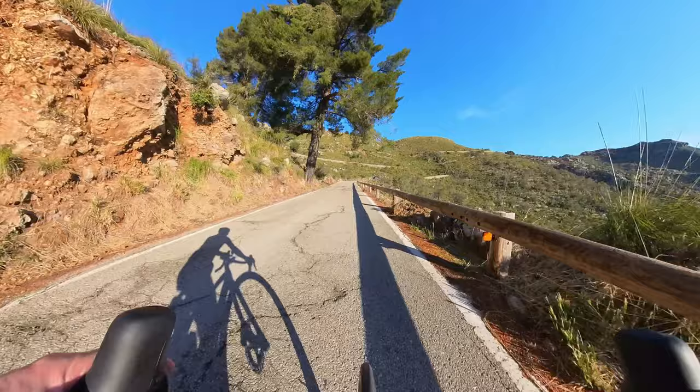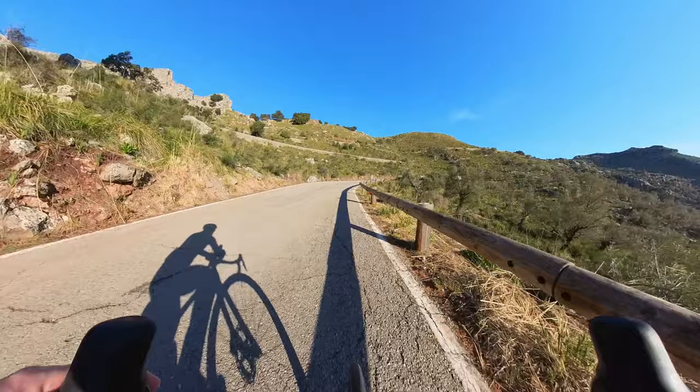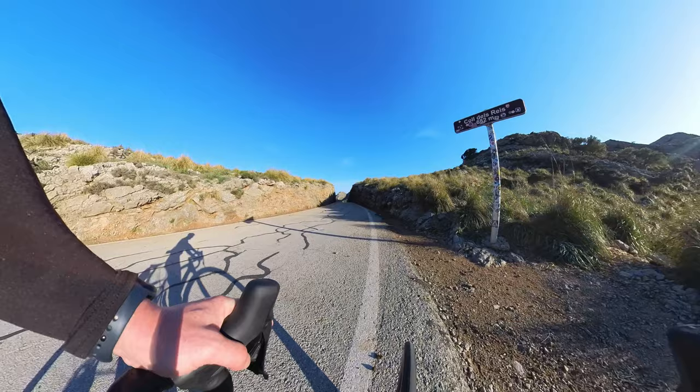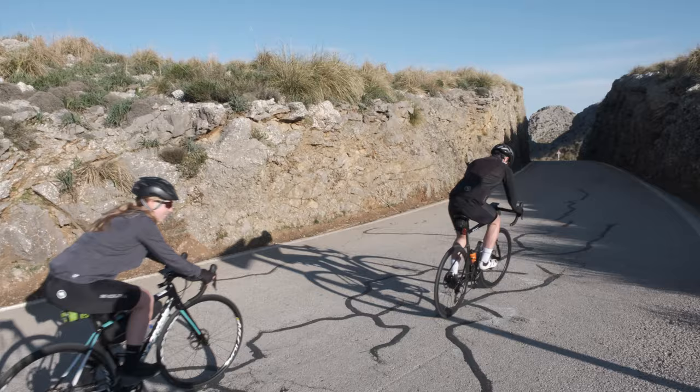I didn't realise I had another 2.5k to climb before the descent. Whew. What I didn't realise back there, there was another 2.5k to climb before I got to the top of the Coll de Reis. So now I'm at 2,400 feet with all descending to go. Enjoy, guys! You too! 2,400 feet of descent, 5 or 6 miles. So now I get to relax a bit.